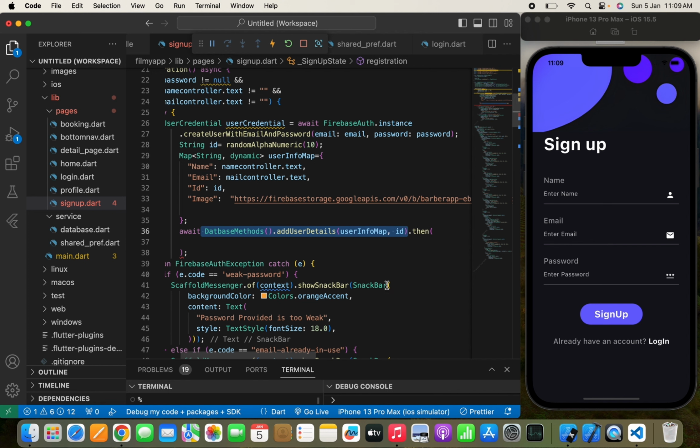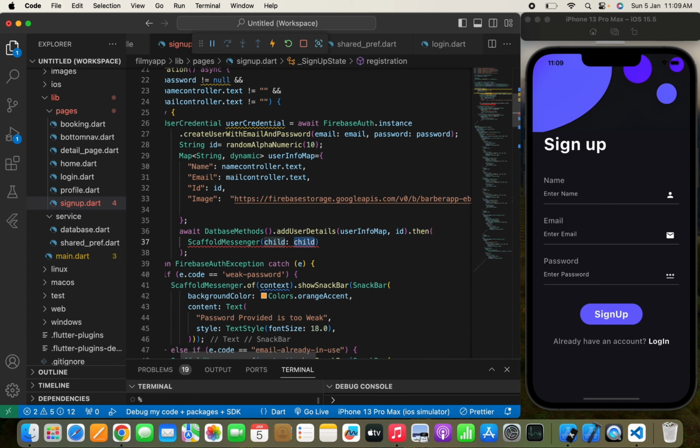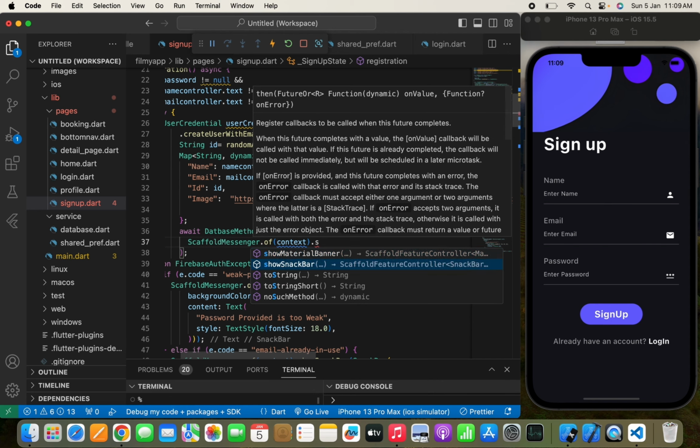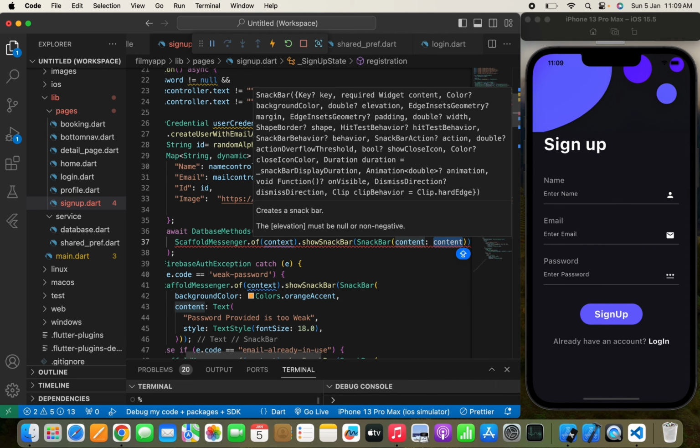For that I need to show the ScaffoldMessenger, which will be like a snack bar at the lower bottom. So I'll use ScaffoldMessenger.of(context).showSnackBar, and in it I'll pass a SnackBar.